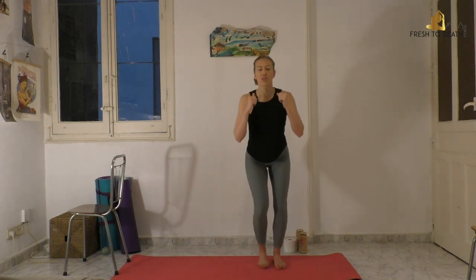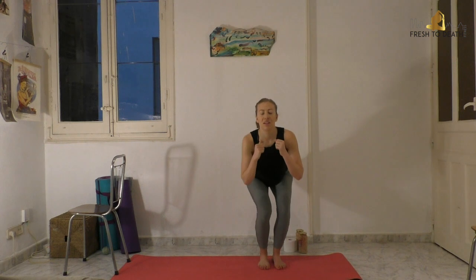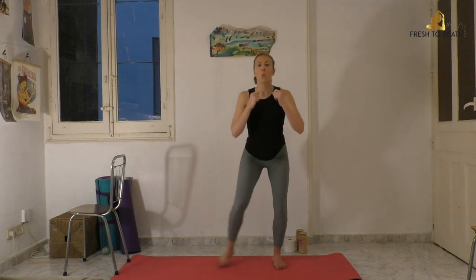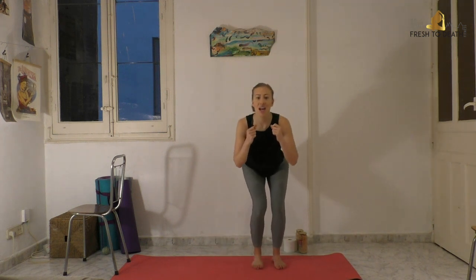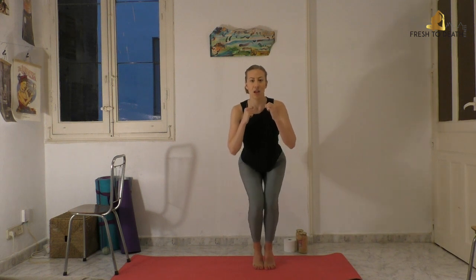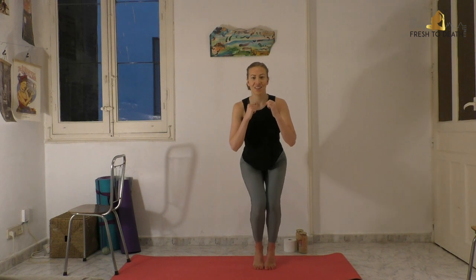So step in and out. Of course, navel is drawing in tight here. You're pressing heels down, down, down, down. And go for 3, 2, 1, let's stay narrow there, and we'll just do a little heel lift. So staying in that squat, heels roll up, heels roll down. Heels roll up, heels roll down.